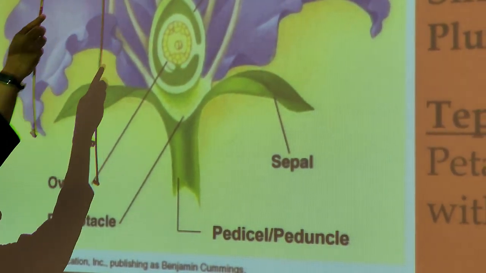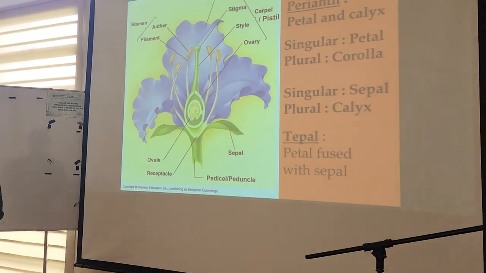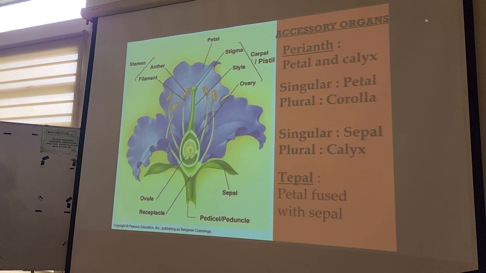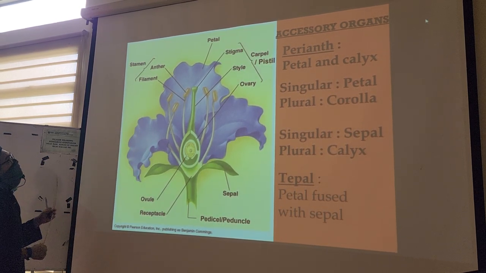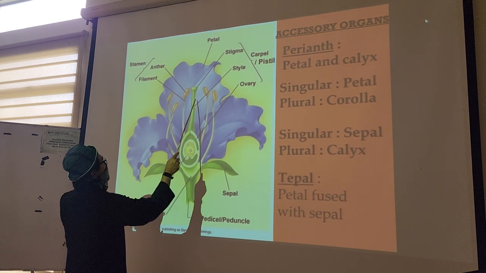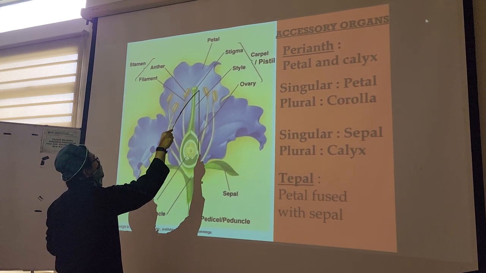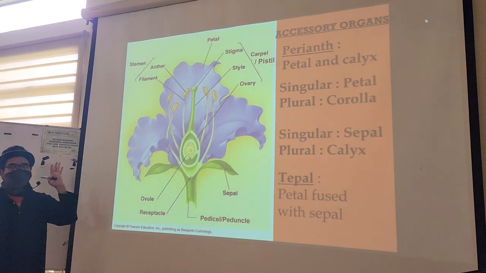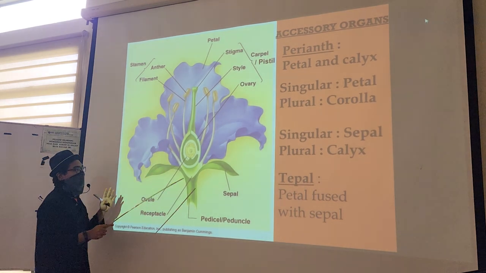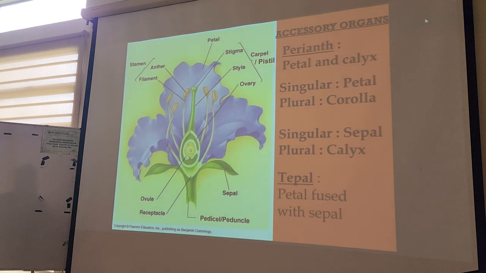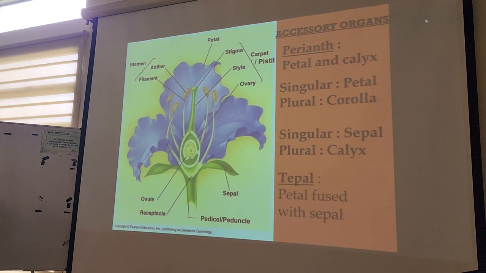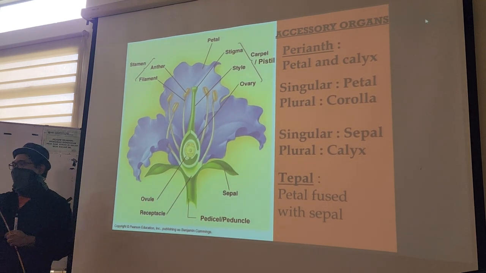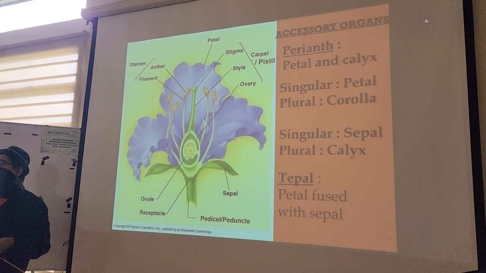This is the filament. The pollens, remember the pollens that you saw last week? The yellow pollen, the white pollen, they come from the anther. And then you have the female structure comprising the style and also the stigma and also the ovary and ovule. So bear in mind, this structure, particularly the female structure, is the one that is going to give rise to the fruit that you're going to get. Ovary will give rise to the fruit structure, while ovule will give rise to the seeds.